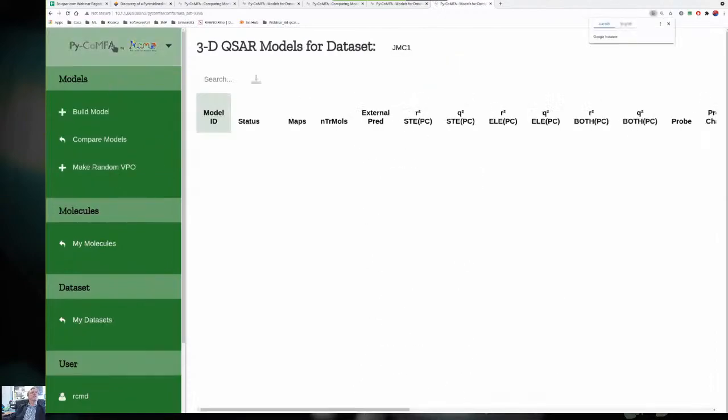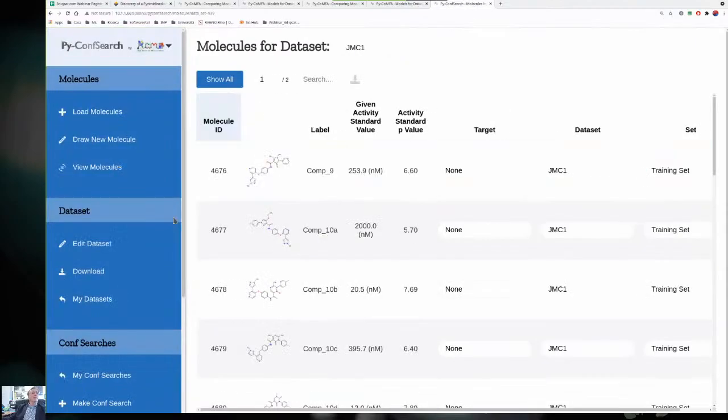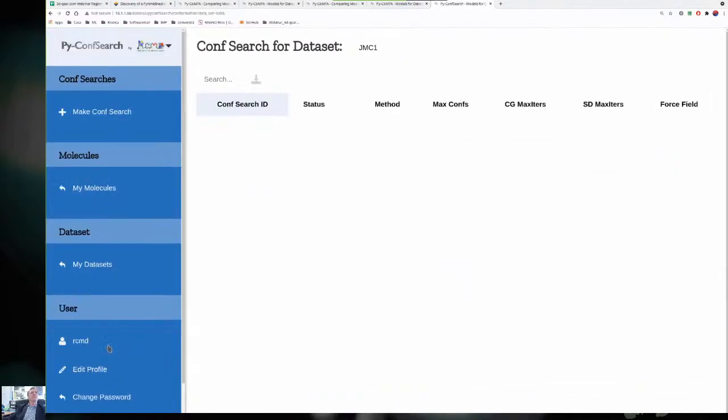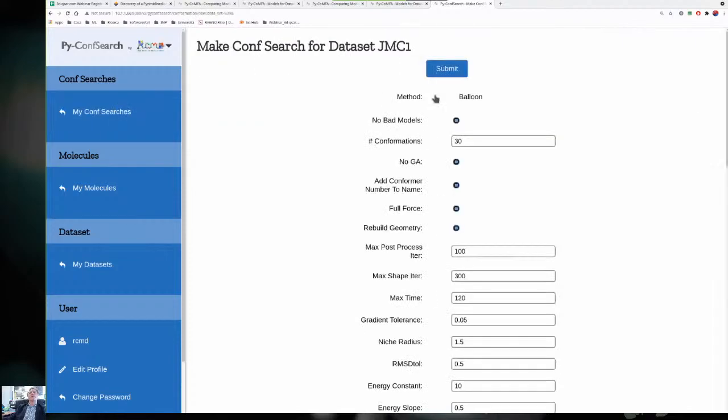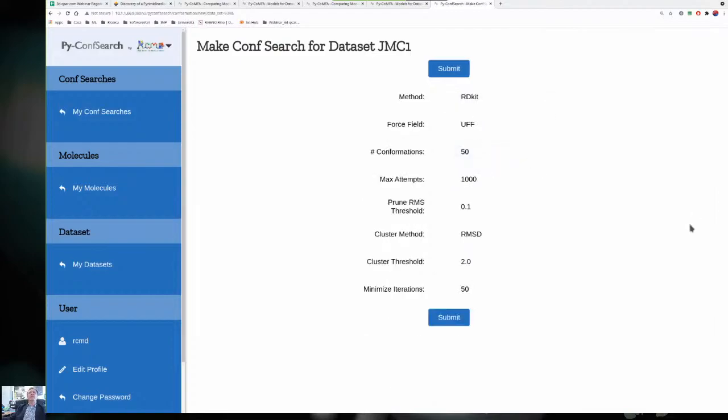What we can do now is go back, and we need to make an alignment rule. And then we are going to select PyConfSearch, make ConfSearch. There is no conformational search yet. And then we can make ConfSearch. The fastest one is RDKit. Leave this as it is to make it as fast as possible.